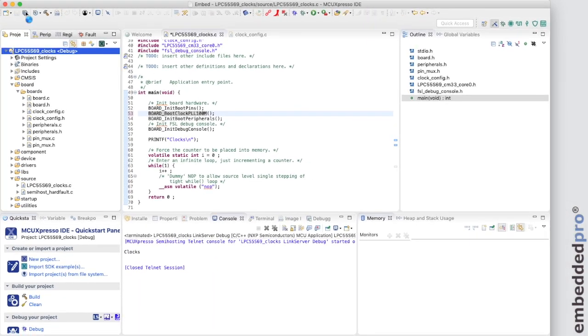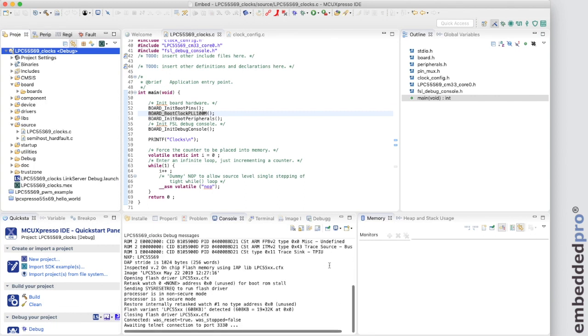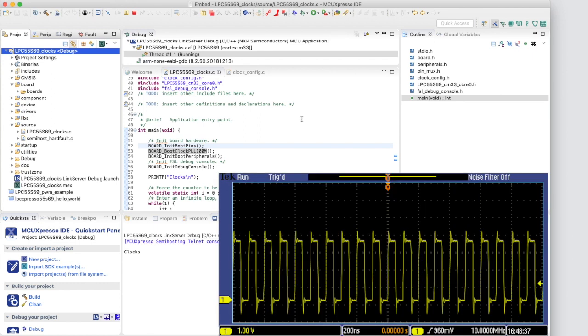Let me save the code, I'll build it, download it to the board. Run my code. And if I look at the scope, I can see 100 megahertz divided by 10 and a 10 megahertz clock output on the clock out pin. Note that it's a very precise 10 megahertz because it originated from a crystal oscillator.